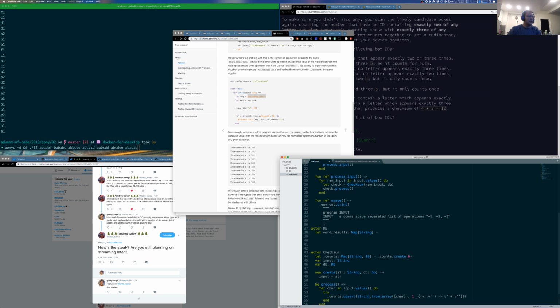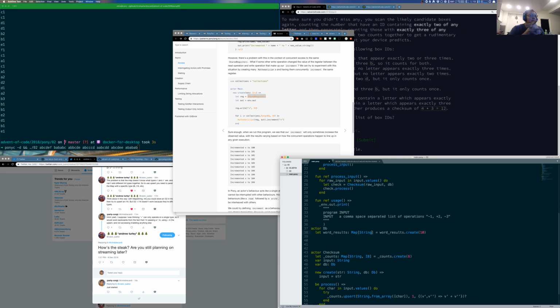So you like, that kind of thing. And this is going to resize a bunch, I know I'm going to have to do that. So word results, map string to... so I get two values back.